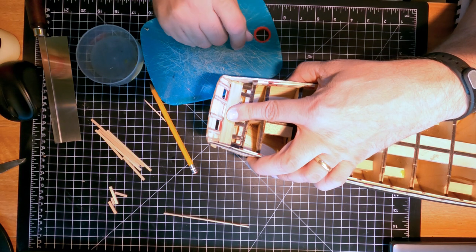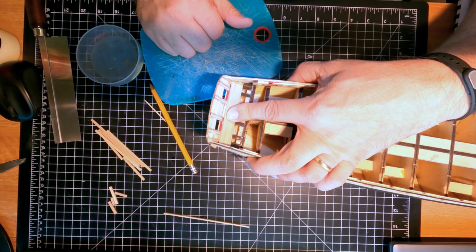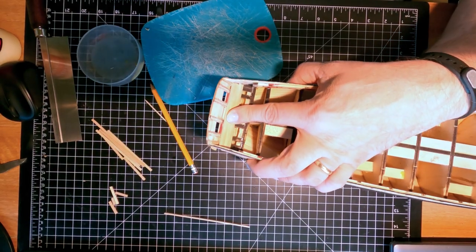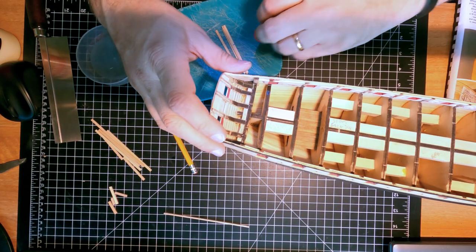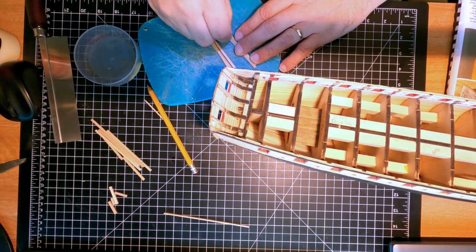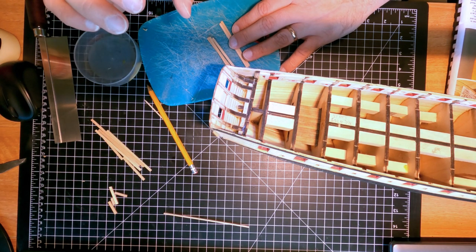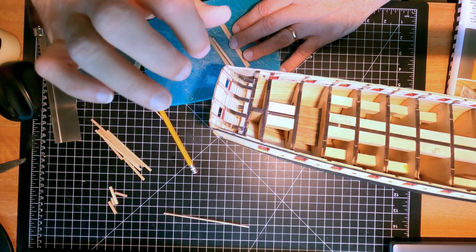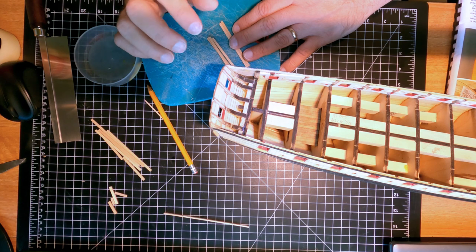So I'm going to get these 5 planks glued in and continue on up and get this whole inner transom planked. And come back after that, we'll be doing the fascia pieces on the side. And then we can work on the outside. And these will be glued on probably with just wood glue. That should be sufficient. I can clamp them in place easily enough across the back here, I think. And then, once I get up to here and get those dry, I can start working on pieces around the gun ports. They'll be trimmed, each one to fit. Then get the ones on top and continue on.